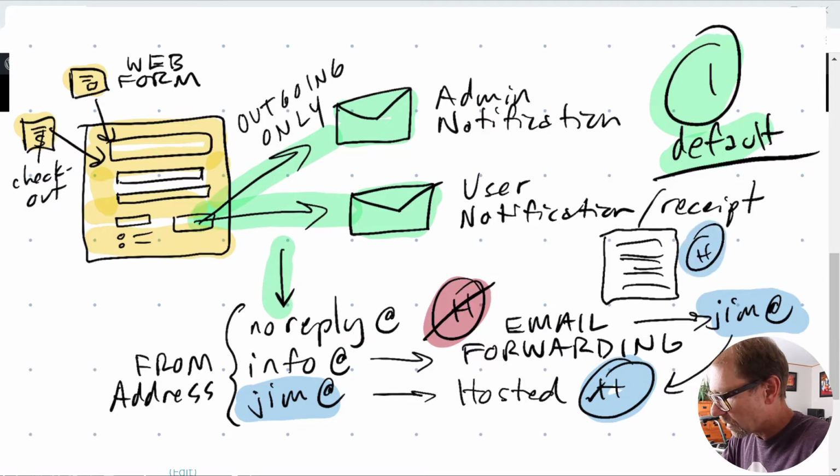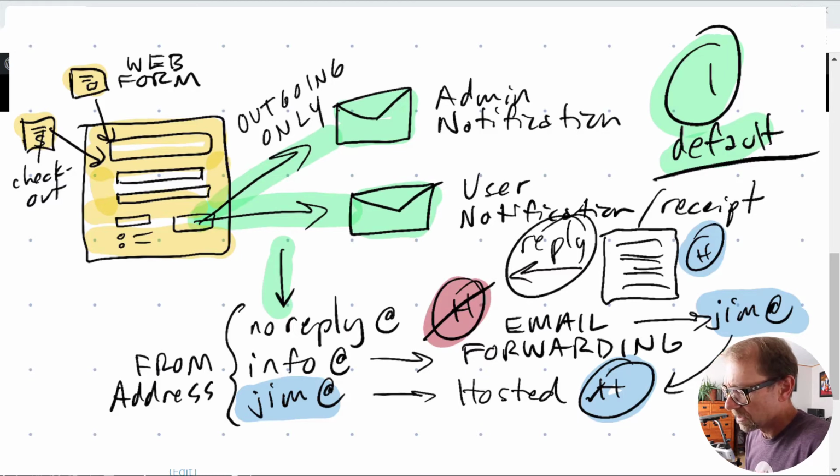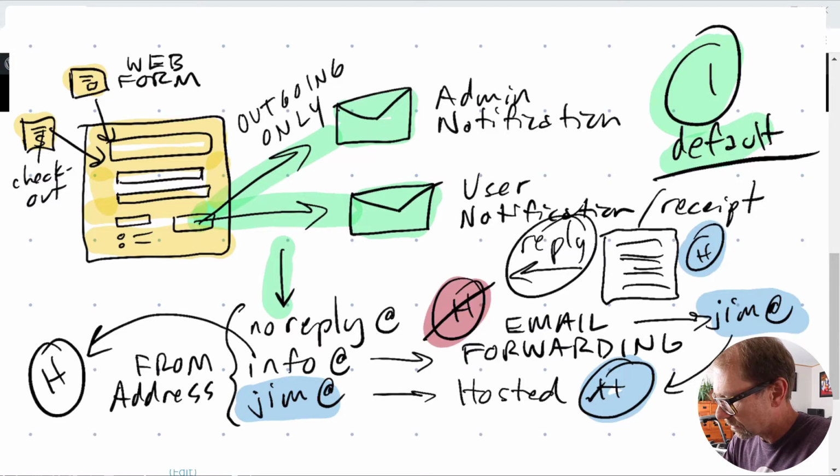But if you want to have the ability for those users to reply back, then that from address needs to be a valid address. And so you might use an address like info at yourbusinessname.com. And so when someone replies to that address, you could host that email. If you have an info at address where you do want to be able to receive emails, then you would need hosting, right? And that would be that traditional send and receive email again at the info.